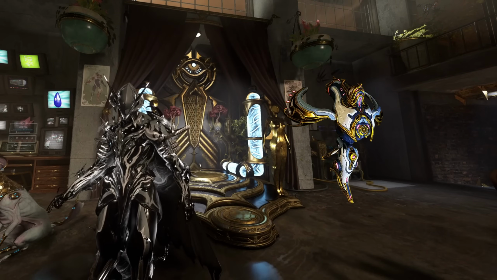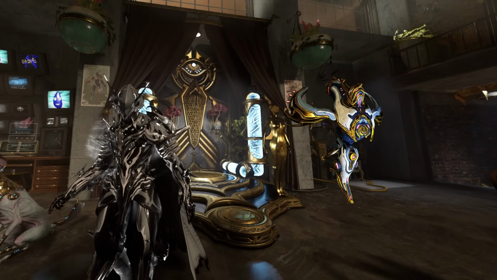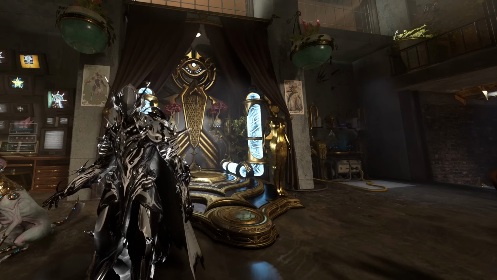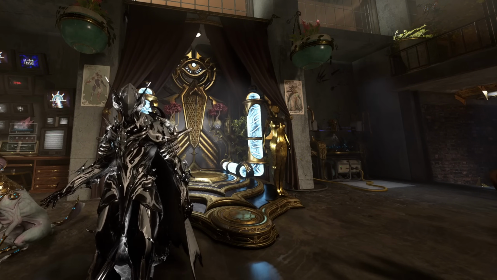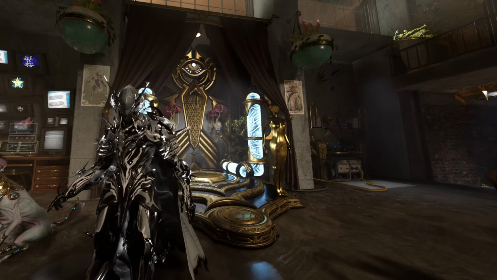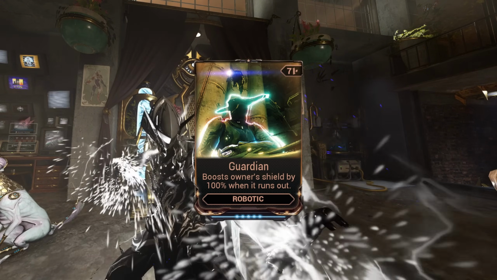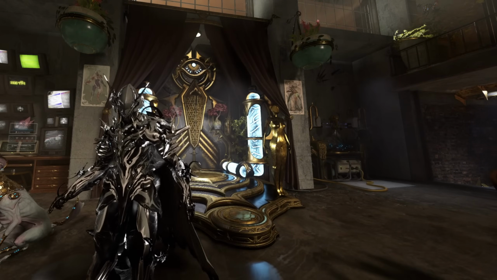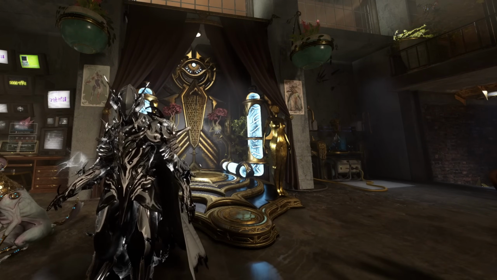Another option is Nautilus Prime. With Cordon, the grouping is amazing. You can also again have the critical damage as well as the fire rate buff on you at all times. There is also another thing that a lot of people don't talk about. Guardian is a robotic companion mod which boosts owner's shield by 100% when it runs out. So basically when your shields are fully depleted, it will give you 100% of your shields back.